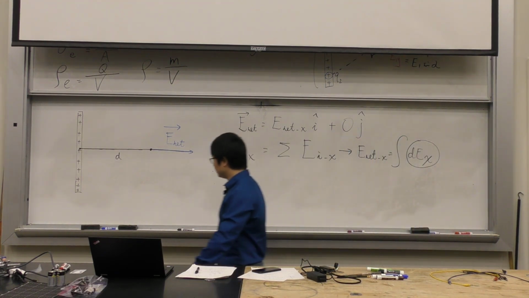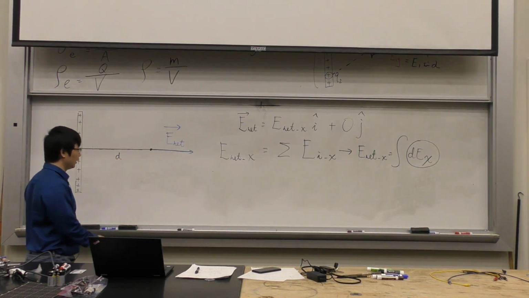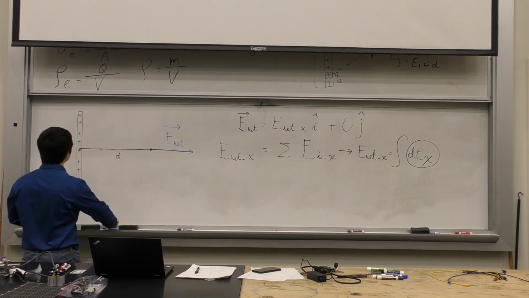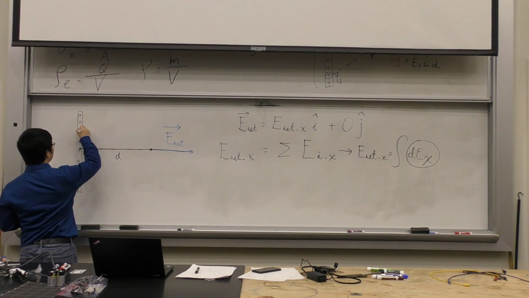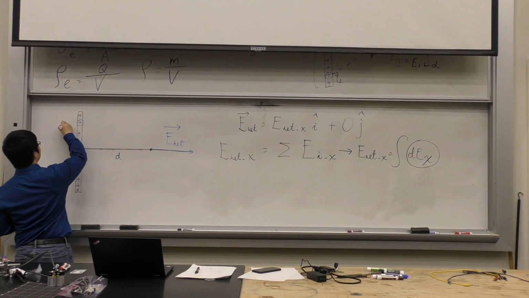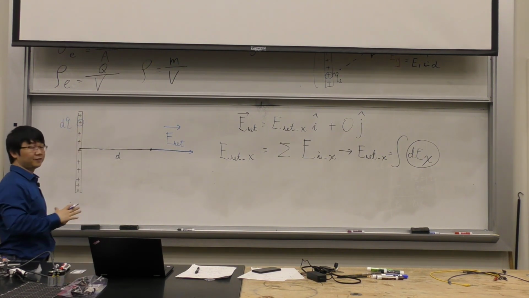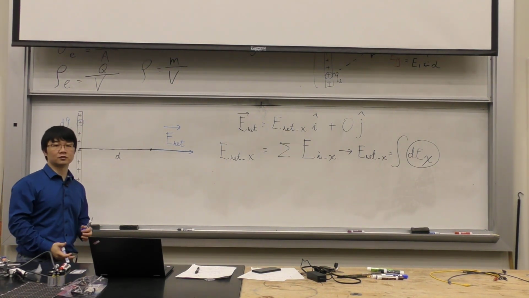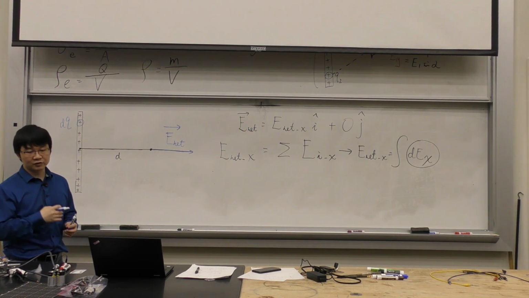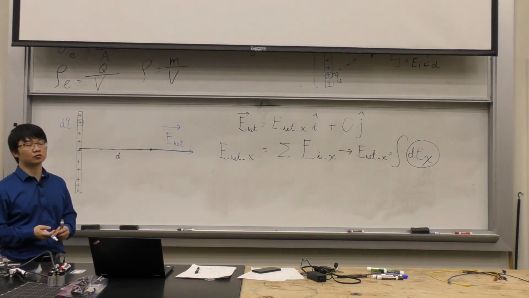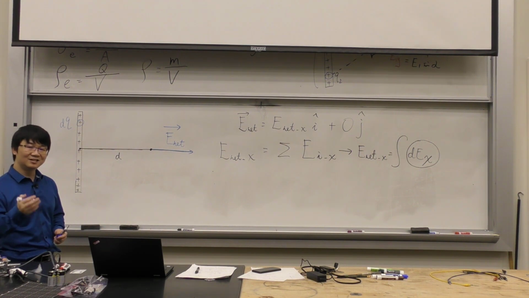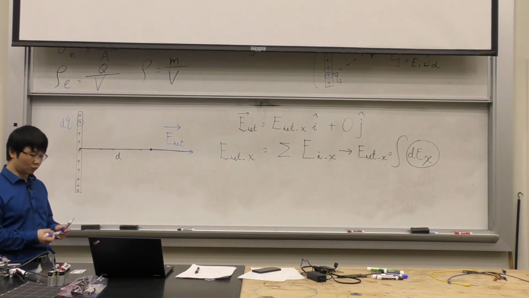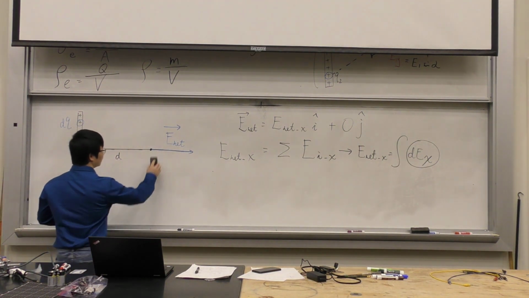So how do I find this dEx, okay? So now I'm just going to pick a dq, one q, okay? Because I know all the y components are going to cancel. So let's say I pick this guy, okay? Now I'm going to call it dq. I'm going to use all these fancy notations in calculus, okay? dq means it's still a charge, infinitesimal, okay? So I'm not going to call it a usual q. I'm going to add a d in front of it, okay, to remind myself this is a very special q, infinitesimal.